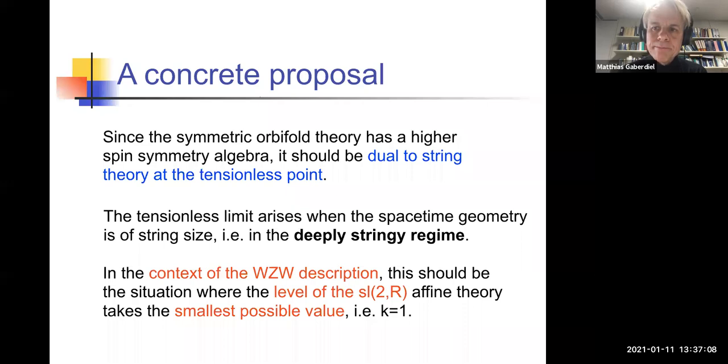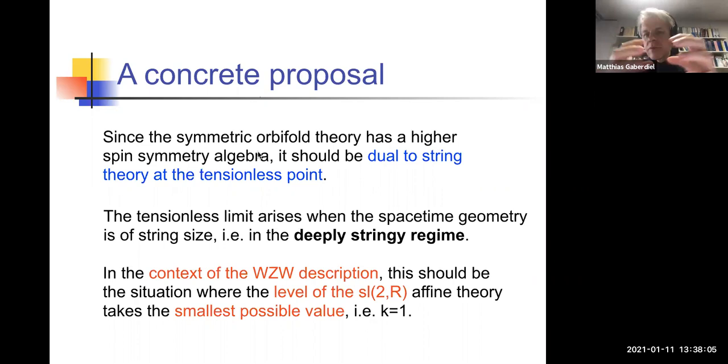In recent years, it has become clear that such a W-infinity algebra is the hallmark of the corresponding dual string theory having a higher spin subsector, namely a sector of massless higher spin fields, because the chiral higher spin fields of the symmetric orbifold theory will be dual to massless higher spin fields on the AdS space. So what you learn is that the symmetric orbifold theory should be dual to string theory including a higher spin spectrum. You believe on general grounds that this will happen near the tensionless point, where the Regge trajectories come down and lead to infinitely many massless higher spin degrees of freedom. Now, the tensionless regime is the deeply stringy regime. It's the regime where the string is tensionless, i.e. where it is as large as the space in which it propagates, because there is no tension to tie it down to a small object.